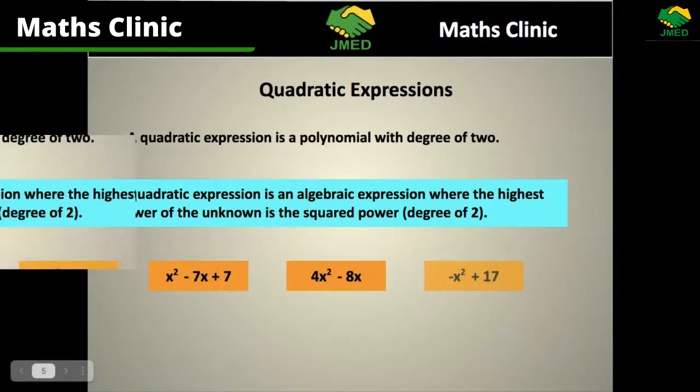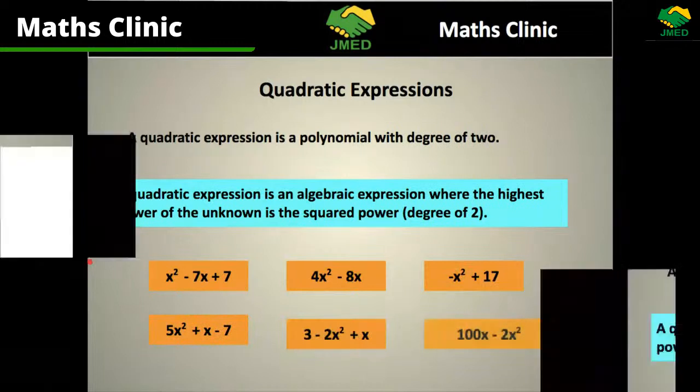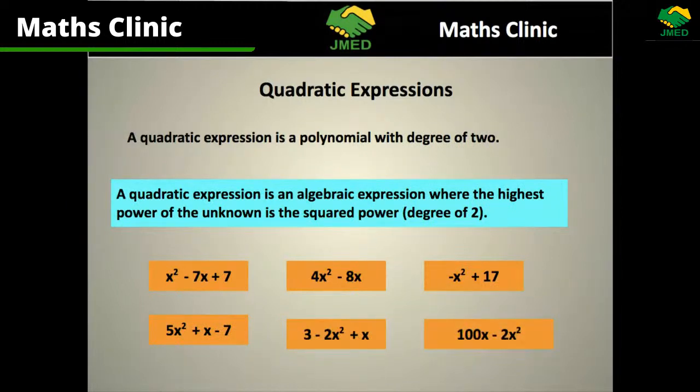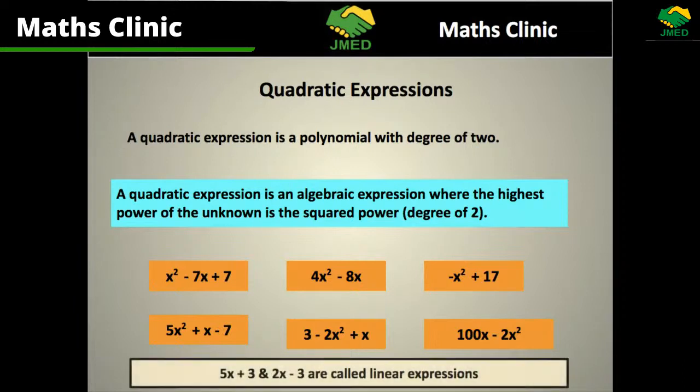I'm going to put some other expressions here, and perhaps you'll see exactly what I mean. These are all quadratic expressions, even though it says minus 2x squared, even though it doesn't have 3 terms, whether it's minus x squared here, whatever the format. These are all quadratic expressions because the highest power of the variable is 2, it has a degree of 2. And it's a polynomial because it has just algebraic terms like 4x, 5x, 7x, stuff like that.